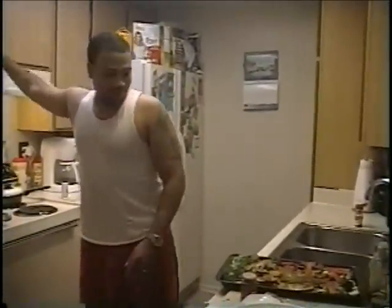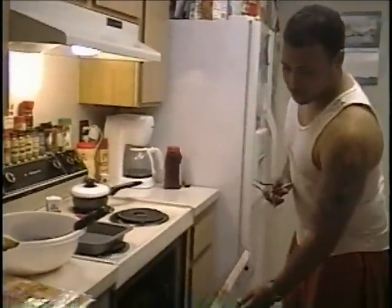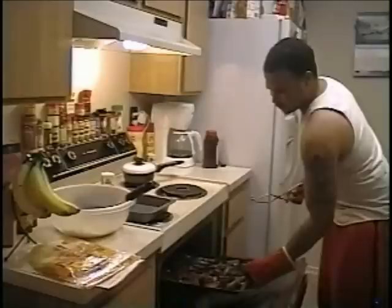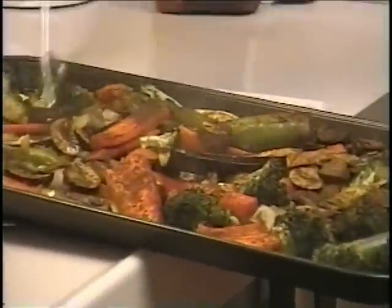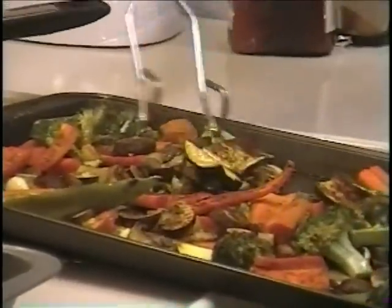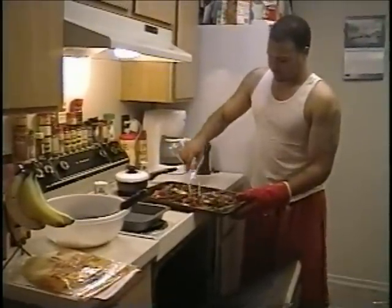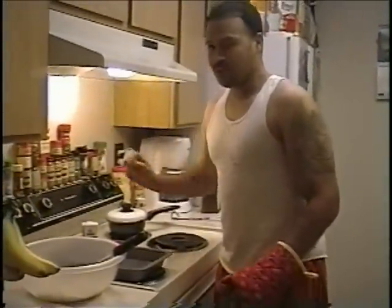All right, now your oven is set at 425. Put your vegetables in and let them roast. It's been about 15 minutes. You want to let them roast for about 30 minutes or so, but about halfway through, look at that, you want to pull them out and mix them up a little bit. You've got your broccoli, carrots, portobello, and onion, all marinating and roasting nicely together, sitting here mingling. Let those roast for the remaining 15 minutes.